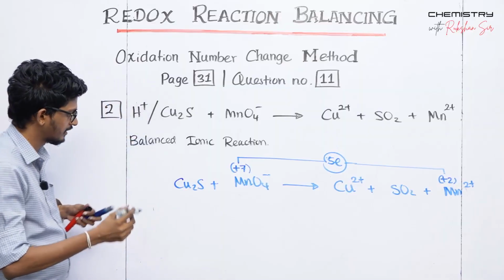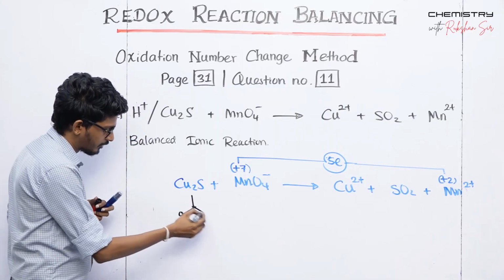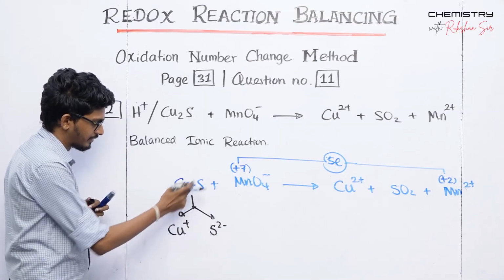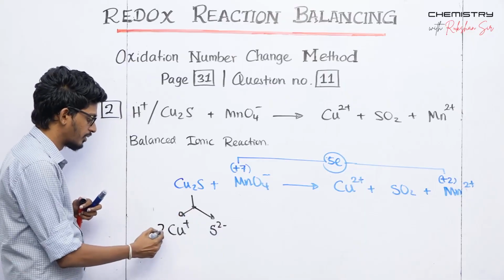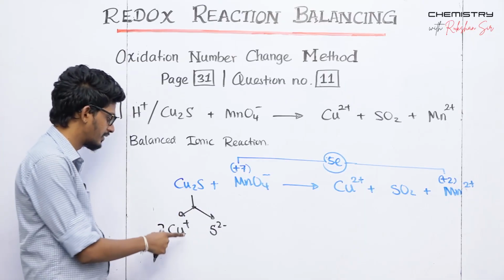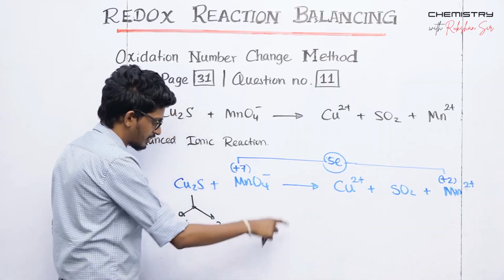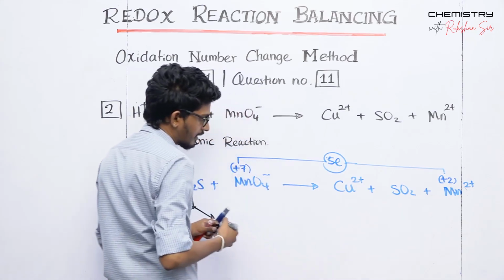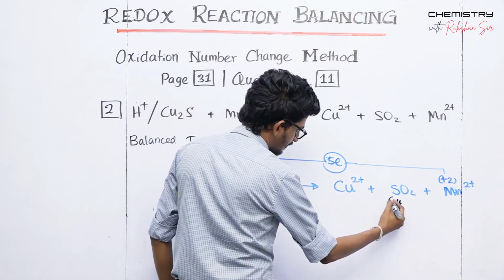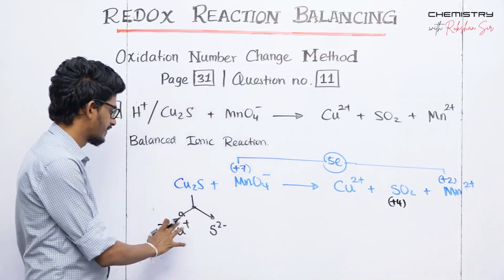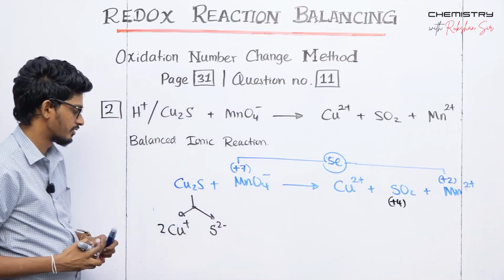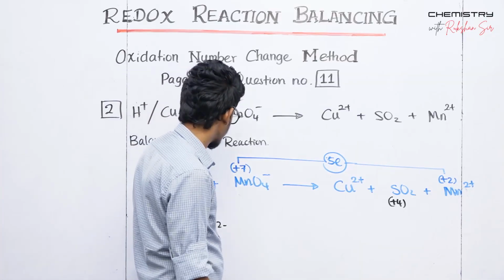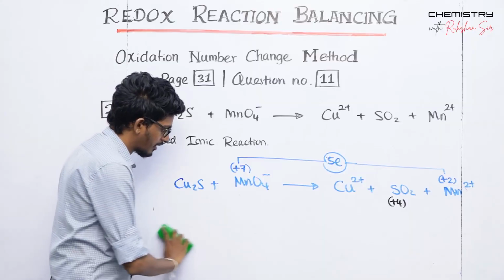If you need to know about that, see. Here the two ions available are the copper plus and the S2 minus, no? So that is how the exchange of valencies will give you the ions. So 2 copper plus guys are there. The copper's oxidation state here is +1 and here is +2, so +1 to +2 is an oxidation. Here -2 to +4, another oxidation. So copper as well as sulfur both get oxidized in this reaction. So it's a special reaction, and we need to copy the answer like in the earlier situation, using the special technique of balancing.